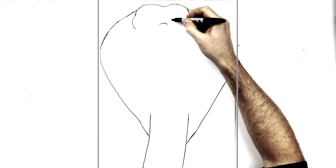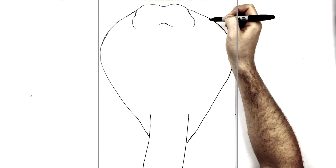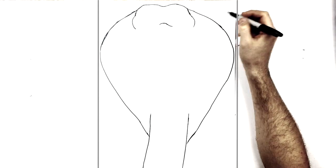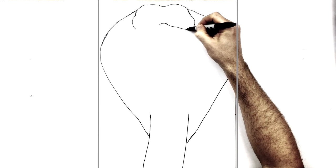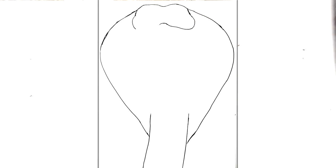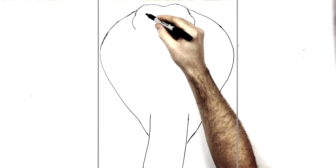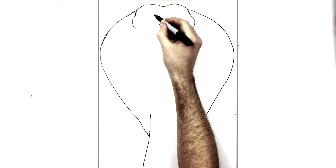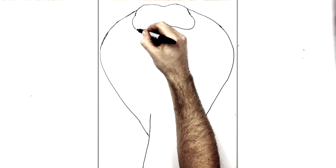From the center of his lip, these lines are going to come down and around like a smile — kind of like a smile line. They come down this way and around the side of his face, and then we do pretty much the same thing on this side, bringing it down and around like so.